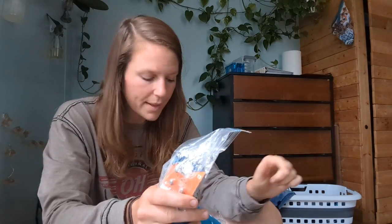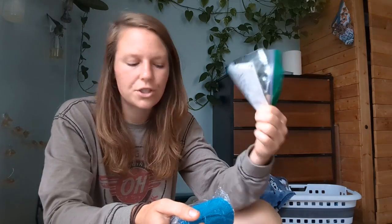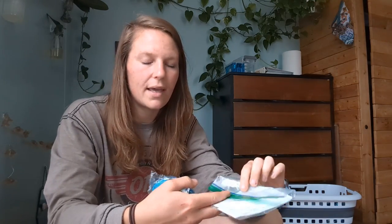I have batteries — always good to have extra on hand for the headlamp and thermometer. I've got my emergency phone numbers in case my phone battery dies and somebody with me can use their phone to call the emergency vet. I also have a puppy clamp — thankfully I've never had to use it and I hope I never do. The idea is it goes in and clamps around a stuck puppy to help pull it out. I figure if I have it, I'll never have to use it, and so far that's worked.